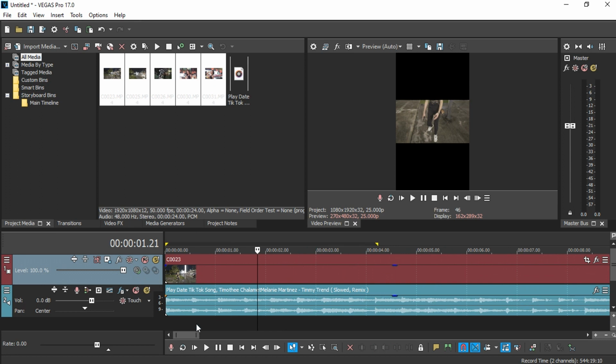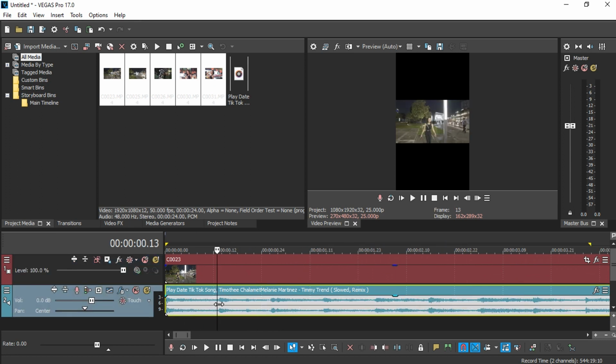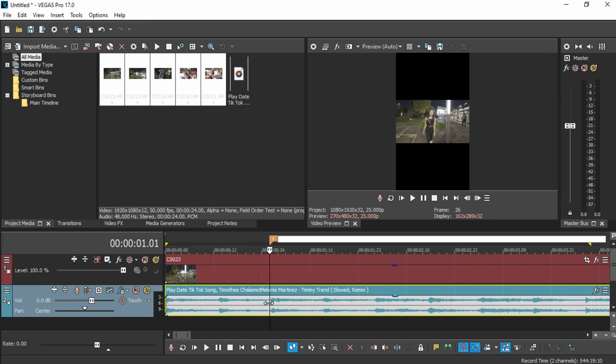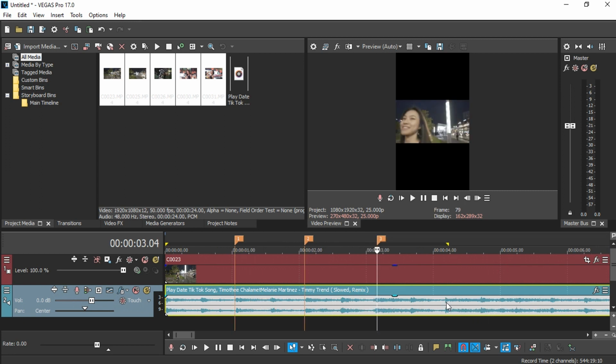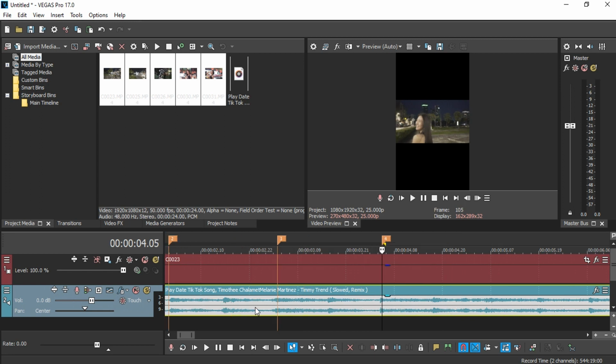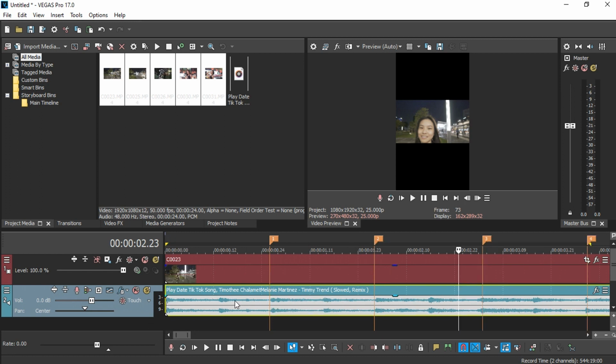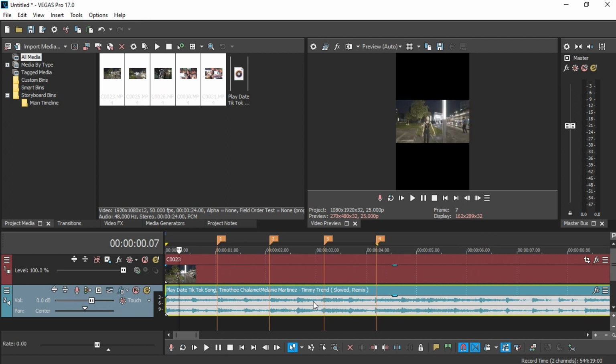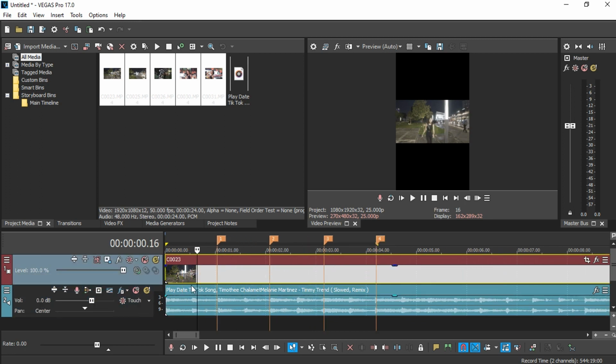Right, so like I said, these PlayDate videos are often cut on every single beat, so I'm just gonna add a marker on every single beat here so I know where the beat starts. It's on every single waveform. You can pretty much tell that every single time the waveform expands, that's where the beats happen. I'm pretty sure this is the melody sound here in the middle, if I'm not mistaken. But anyway, let's just assume this is the beat, so you can start cutting the video.